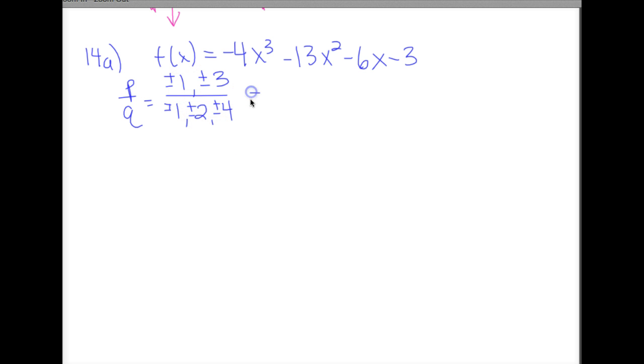So plus and minus 1, plus and minus 2, plus and minus 4. And then I just need to do the ratios. Use a systematic method. I start with this, and then I use the 1 for my numerator with all of the denominators. So plus and minus 1 over 1 is just plus and minus 1. Plus and minus 1 over 2 gives me positive and negative 1/2. Plus and minus 1 over 4 gives me plus and minus 1/4. And then I move to the 3 and do the same thing. Plus and minus 3 over plus and minus 1 just gives me plus or minus 3. Then I end up with plus and minus 3 over 2 and plus and minus 3 over 4. Again, the order that you list these is not important. So if you did it in a different order, that's perfectly acceptable.